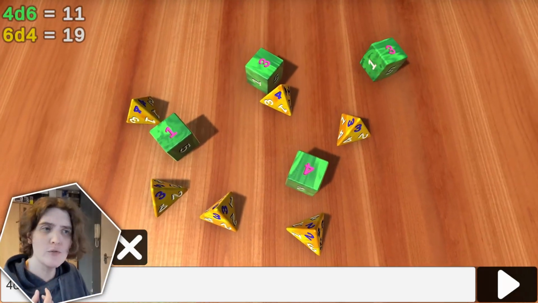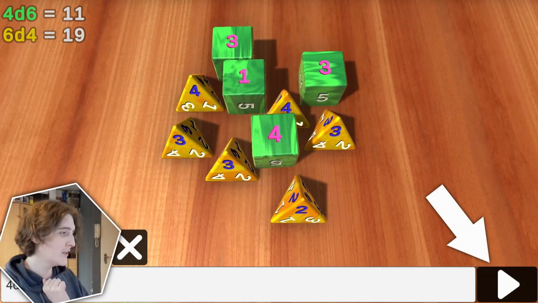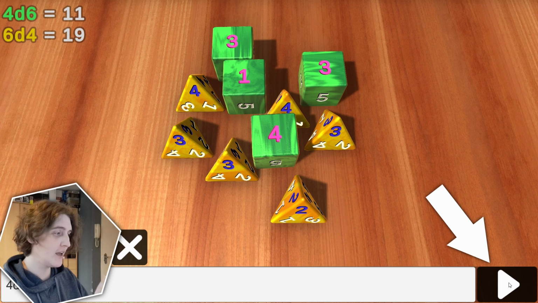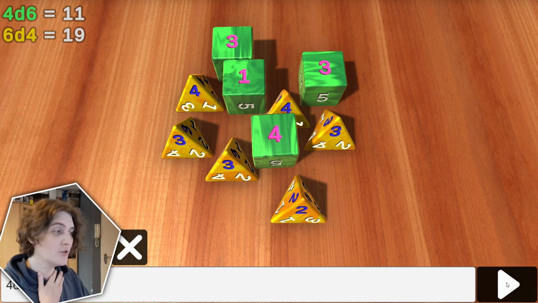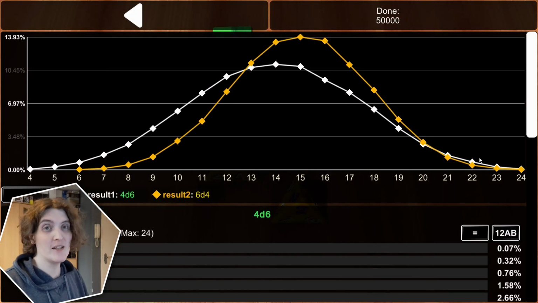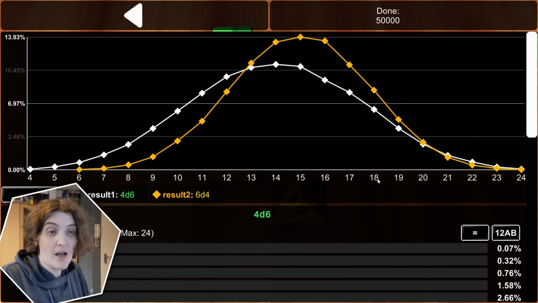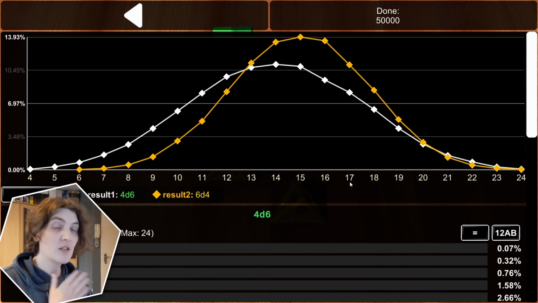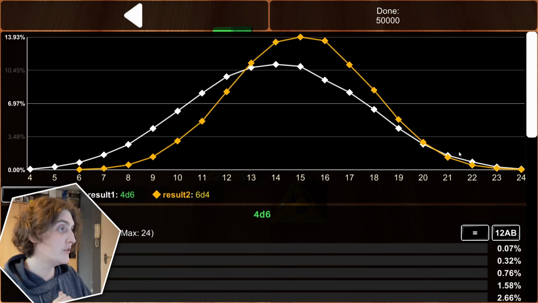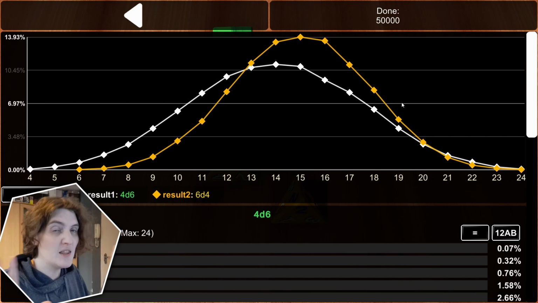You can roll it out a few times in the app, or you can long press or right-click this button in the bottom right to get the expression testing interface up. This will sample many rolls of the expressions that you enter and show you the results. So we can see result 2 here is 6d4, result 1 4d6. You can see kind of what the odds look like after 5,000 rolls, and you can adjust in the settings how many rolls happen per frame and what the maximum amount is.